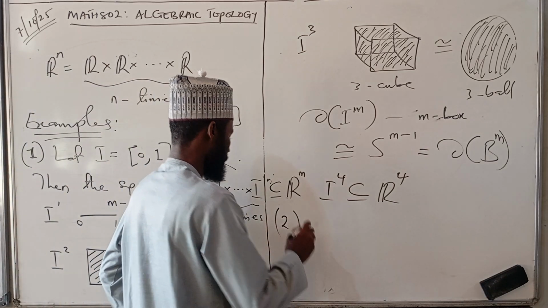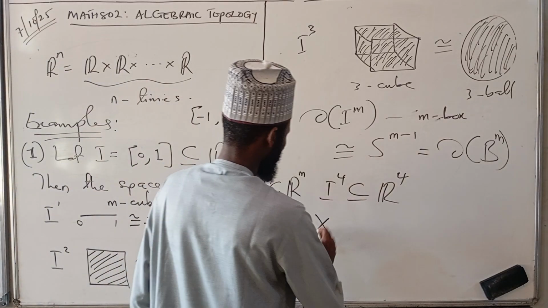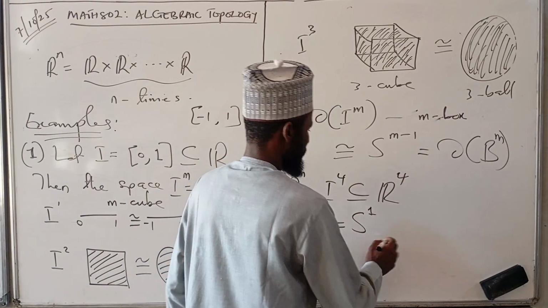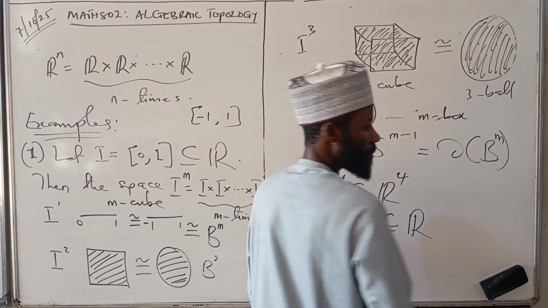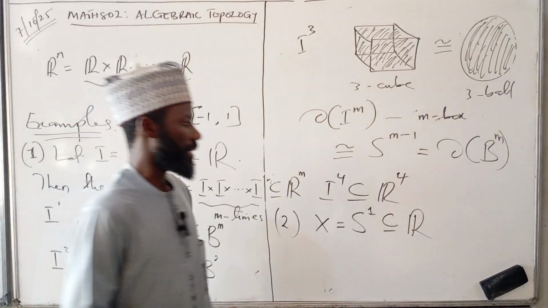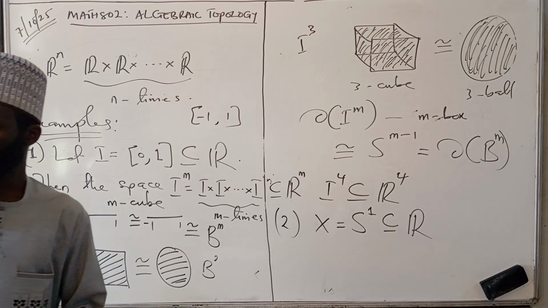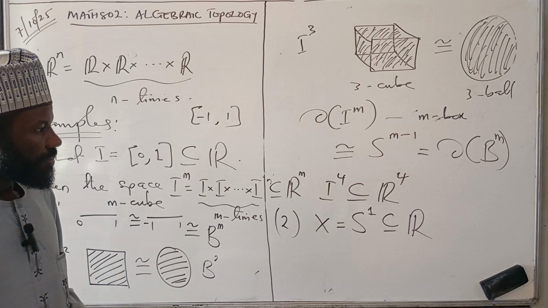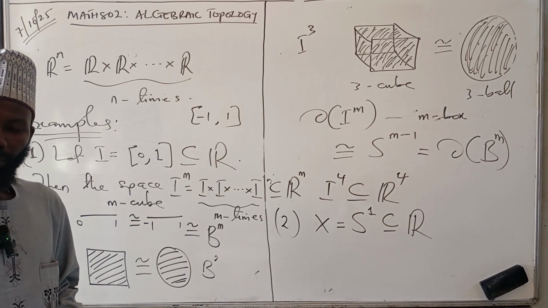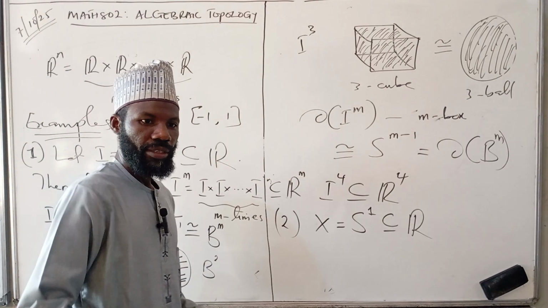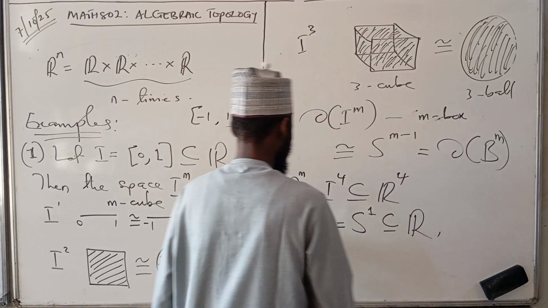My second example will be to take a cycle. So take X to be the cycle. Yeah? Sitting in what? It can be in R. A cycle is a subspace of R. You can see it as a subspace of R. It can be in R2. It can be anywhere. But if you take a cycle and multiply it m times, you get what?